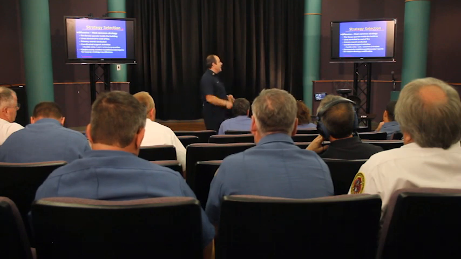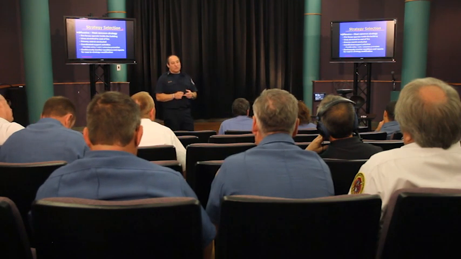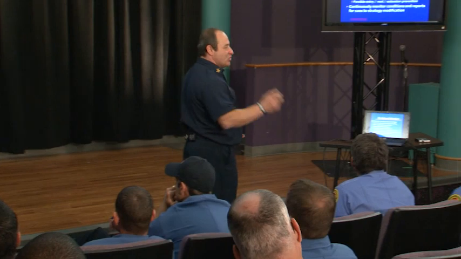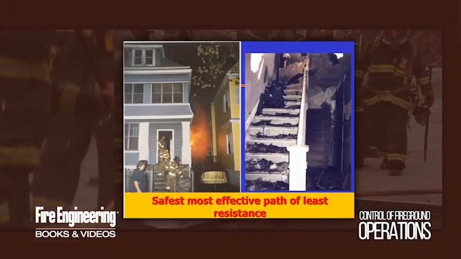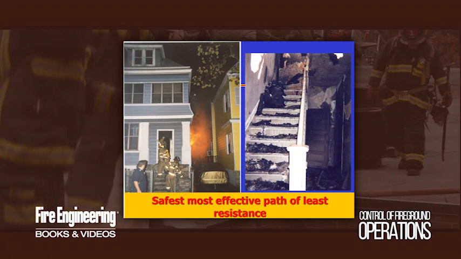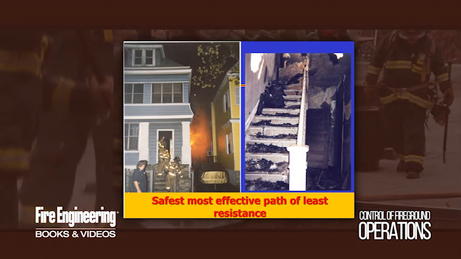Extension prevention, monitor conditions and reports for cues to strategy modification. This is where I've got to be listening, because my people are inside the building, right? I always want to try and use the safest, most effective path of least resistance to put a fire out. Like in the picture on the left, they're stretching in through the front door, right? What's that going to do for us?